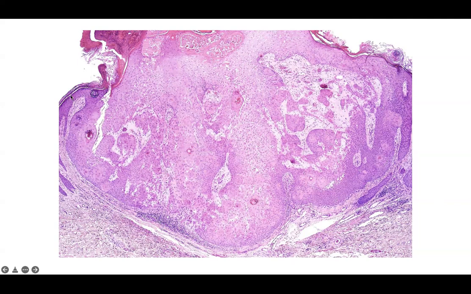The other thing is, if this is broadly transected, it's good to describe what you're seeing and say you don't know what's going on underneath, because at the end of your sign out, you have to protect against the possibility that there could be something going on below that level, and let the clinician know that so that they can follow or even go back for a deeper biopsy. Encourage the clinician to rule out malignancy in that case.